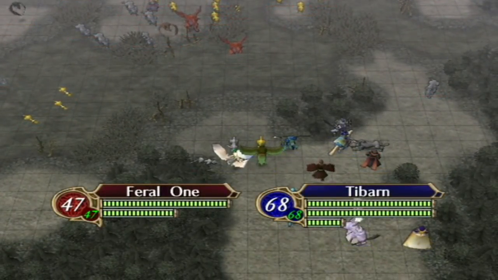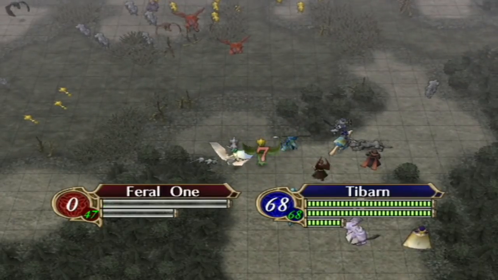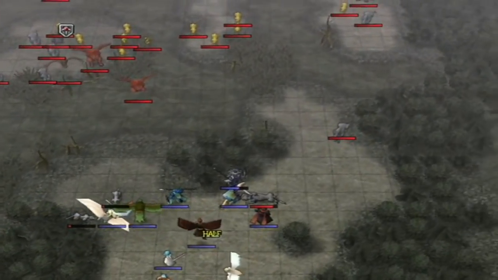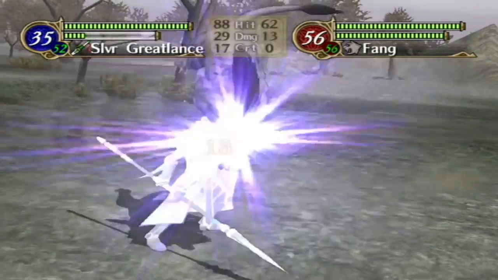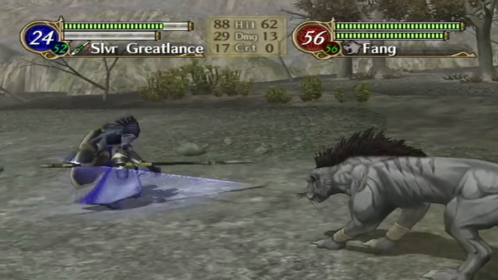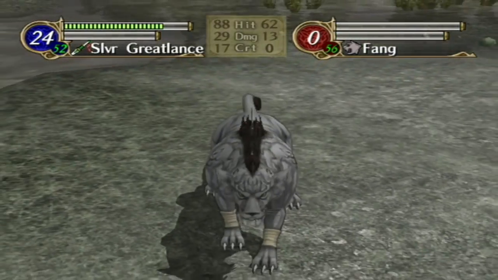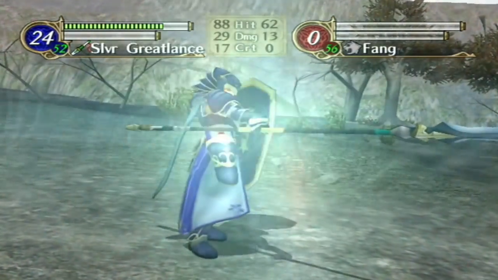Why the heck are you going for Tiban? I guess because you're afraid of Beast Foe. I mean, I don't blame you. Even Tiban's getting decent amounts of experience from these guys. Yeah, this chapter is definitely a grind fest. Okay, I will need to heal you. But the initial rush of tigers is starting to get thinned out a bit. That's good.